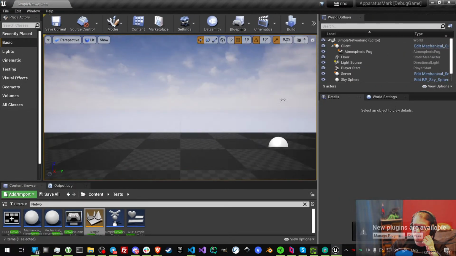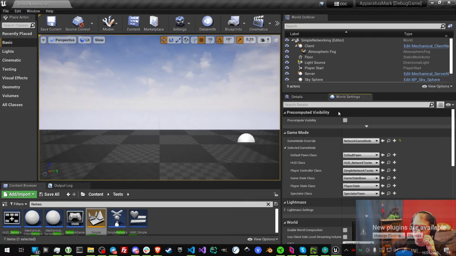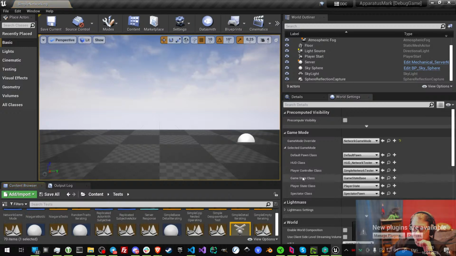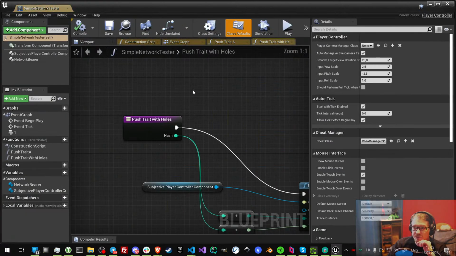Now let's just check. So the world and the player controller, game state base, player states. This is basically an empty game mode here. So the player controller is here. Let's just check it out.